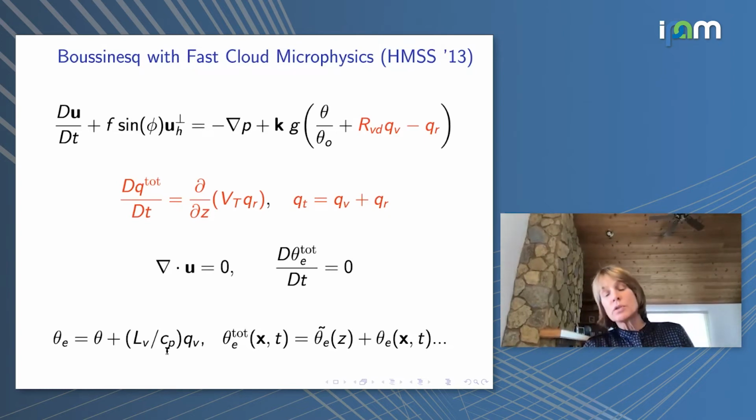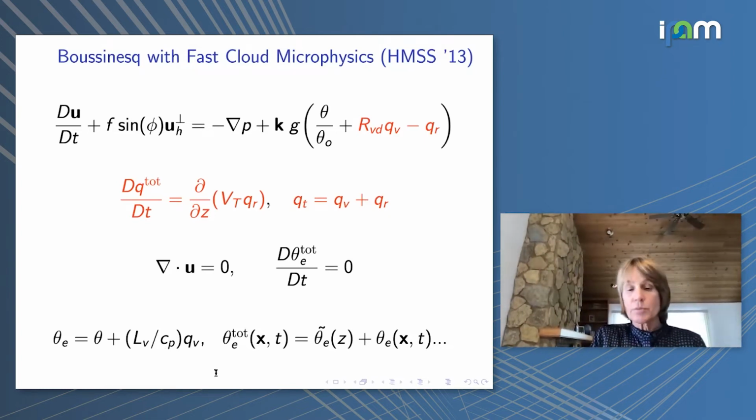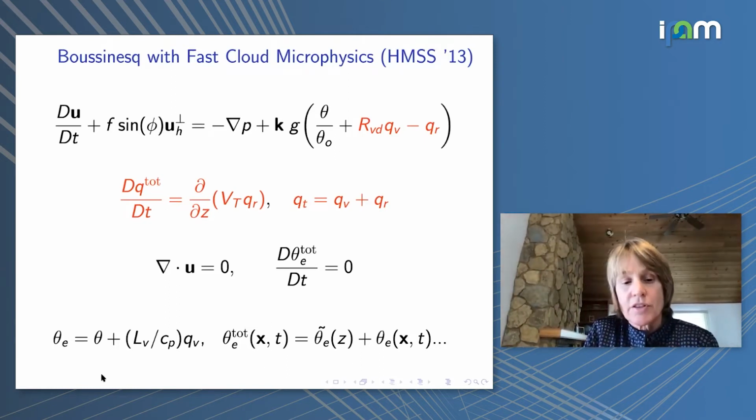And so as usual, we've decomposed all of the thermodynamic variables into a background prescribed function of altitude z, and then the fluctuating part, and we're trying to predict the fluctuating part. And here, of course, I'm talking about stable stratification. So theta, for example, is increasing as you go up. Okay, so stable stratification, and this system is closed.